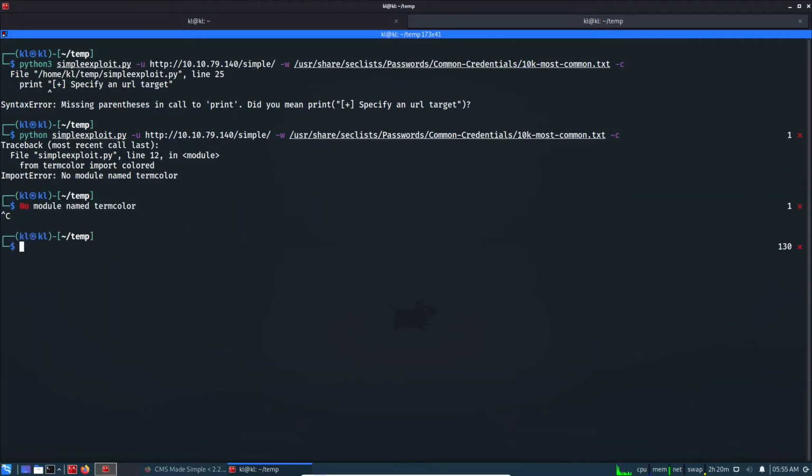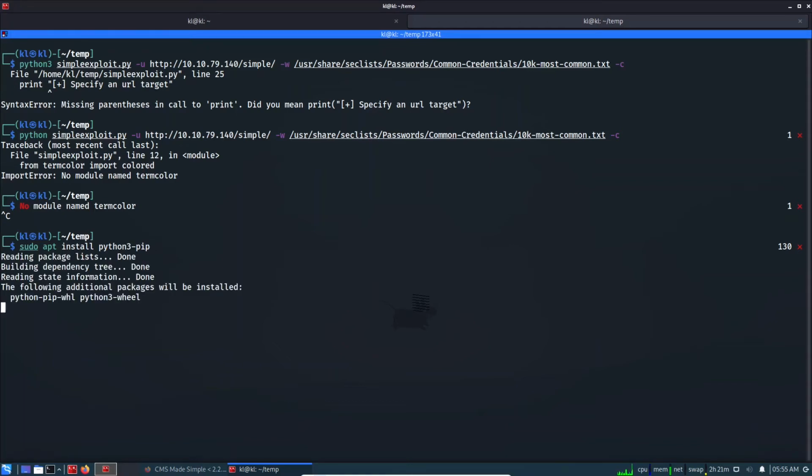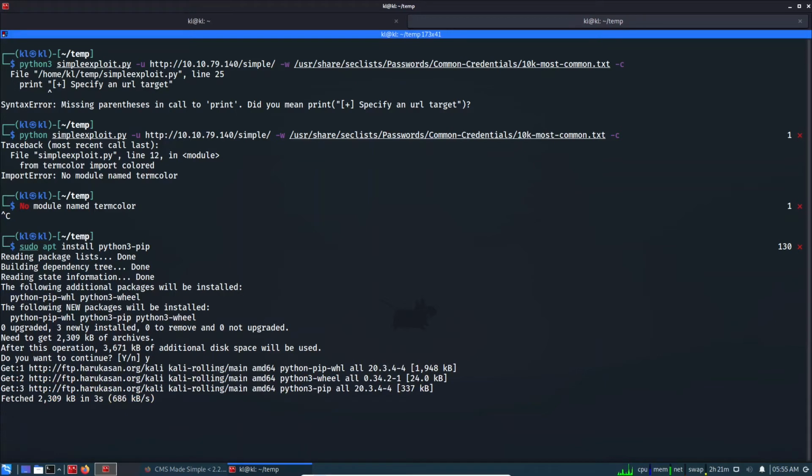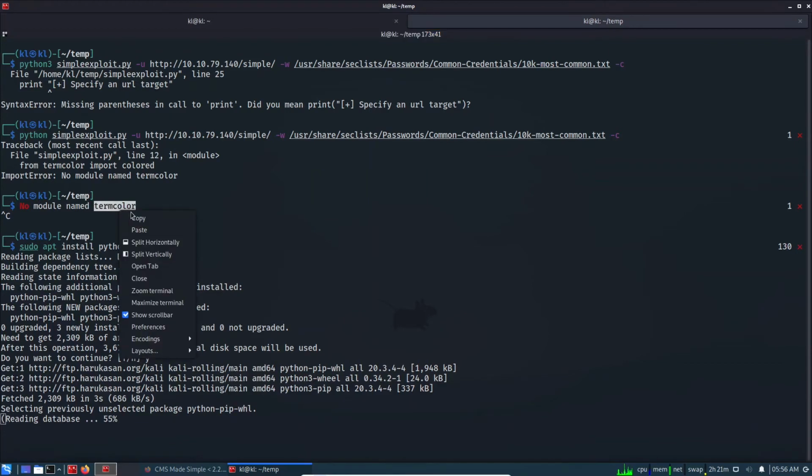To install that, let's first install pip3: sudo apt install python3-pip. Bear with me, and then we will install the module which it says is missing, which is termcolor.